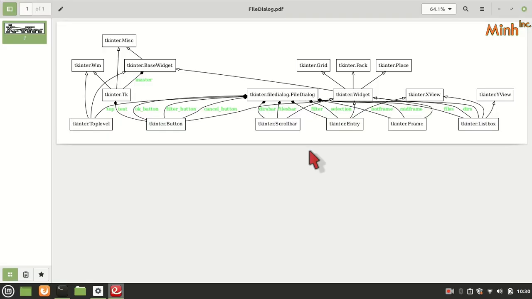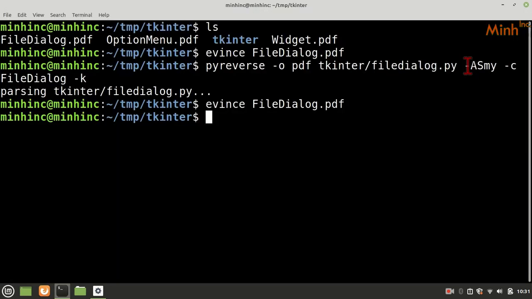Okay, so it is better, but attributes are missing. So this is file dialog, and it doesn't derive from anyone. It has so many containments, and containment have derivation and containment. So it's a kind of broad diagram of the architecture of Tkinter. Okay, so this is what we wanted to show.